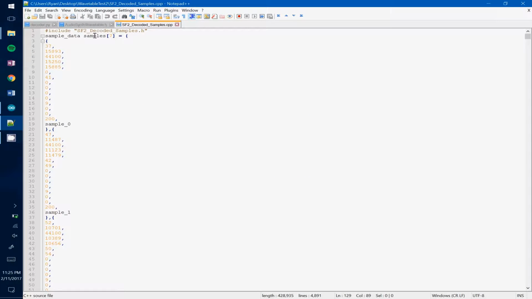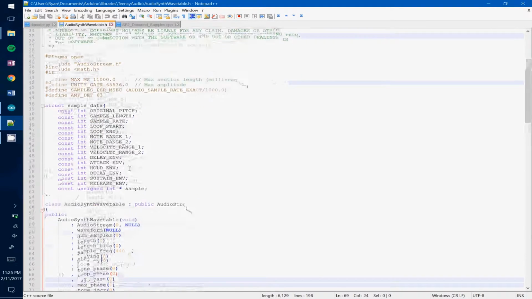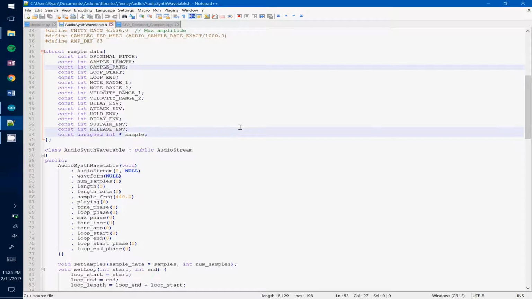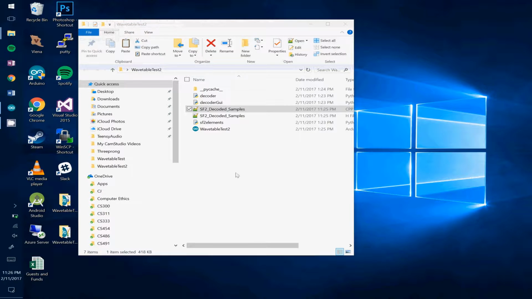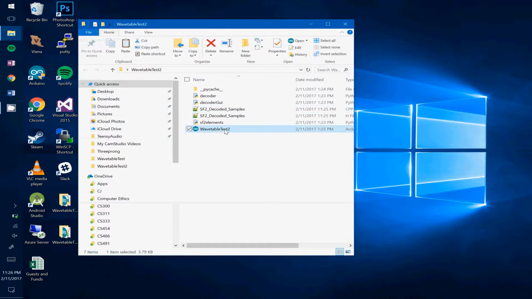And within this sample data struct is a lot of different metadata pieces of information that are needed from our library's point of view in order to run and interpolate properly and do some fancy things with envelopes and that sort of thing. So we've decoded 7 samples here from this instrument. We're going to go ahead and load it up into Arduino using a test sketch that we have produced.